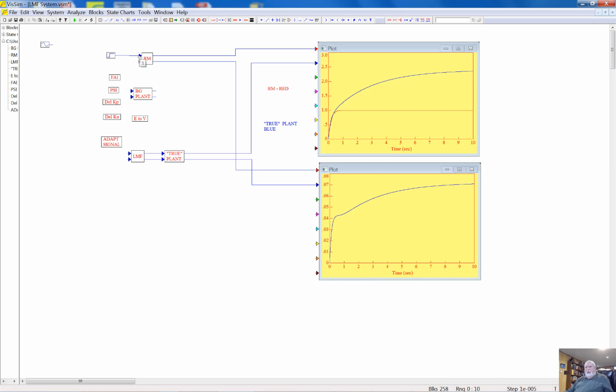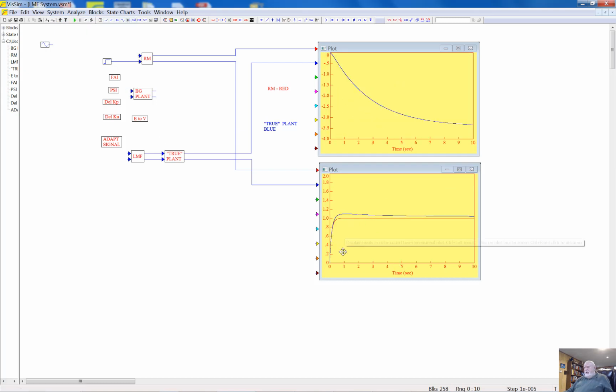Look, if I would apply the step input to the input number 2 of our system, what will happen is this: system and go. What you can see, this red is the response of the reference model, which is the correct response.